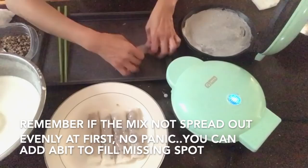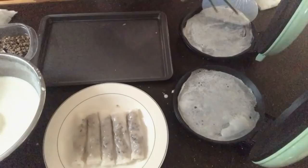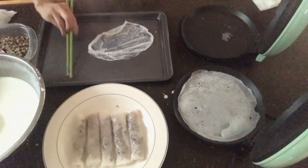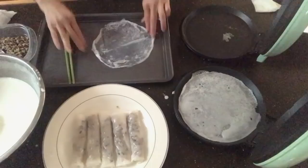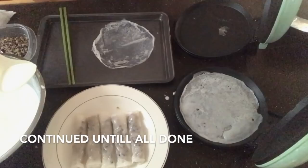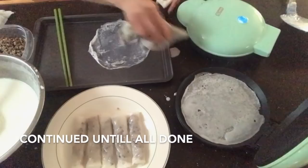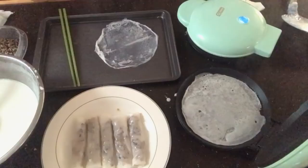In this video I didn't cover how to make the filling — I'll do that in the next one, so follow along and check it out. You can use any filling you want: chicken, beef, or even veggies for a vegetarian version. Continue the alternating workflow: scoop batter into the other machine, lift, pour in the center, roll around to spread evenly, close the lid, then add filling to the ready crepe.